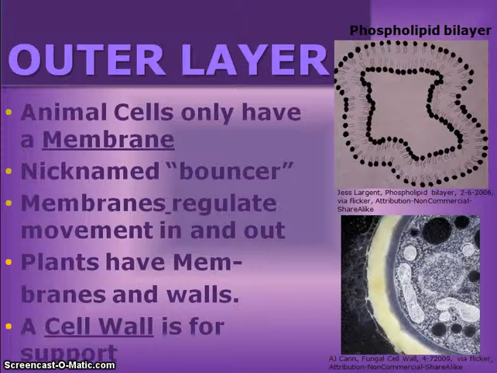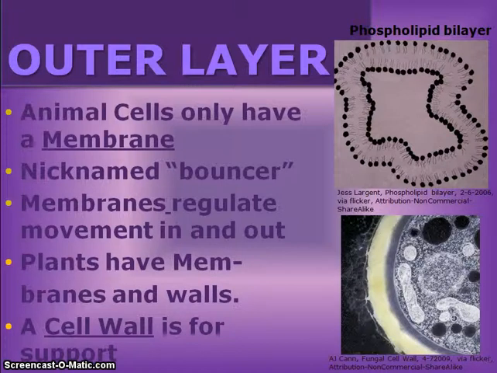So then plant cells have an extra layer, which if you think about it, plants are harder than animals and they're more rigid. And the cell wall is made out of very, very rigid material, and it is 90% for support. It does not stop anything from coming in and out, and that is why the cell membrane is also necessary with the cell wall.